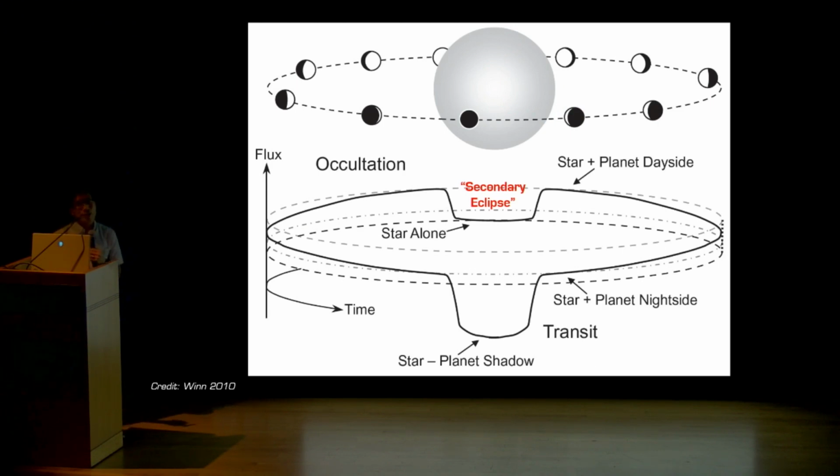But again, if you have a very sensitive instrument in space where you don't have to worry about the atmosphere blurring your observations, you might be able to detect this. And even more importantly, if the planet has an atmosphere, you will see slightly different patterns than if the planet doesn't have an atmosphere. That's because if it doesn't have an atmosphere, the planet on the lit side gets very, very hot, and the nighttime side gets very, very cold. And so you'll see quite a bit of discrepancy in the type of light that's emitted between the cold nighttime side of the planet versus the hot daytime side of the planet.